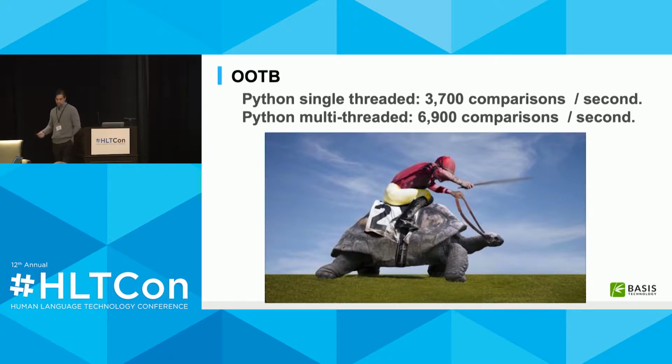And so over the summer, I was tasked with figuring out, how do we take this technology and actually use it? What I tried first was running Python, and I was able to get to 3,700 comparisons a second. That's not too fast, especially when thinking in terms of billions of rows of data or comparisons that we want to make. So I spanked the turtle. I hit it as hard as I could. I felt like the jockey there who's not going too fast. And I was able to get up to about 6,900 comparisons per second when I updated my code to be multi-threaded. Again, not quite what we need.